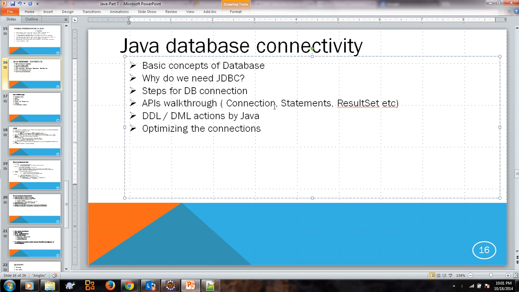Why do we need JDBC? Because your Java application is required to fulfill some kind of solution or real-time problem where you need to store some information.